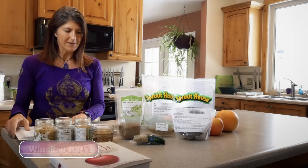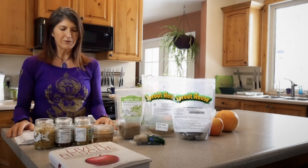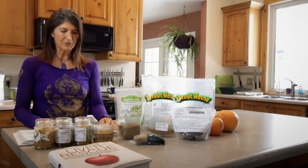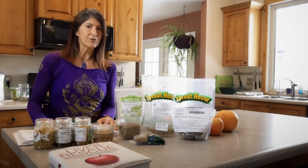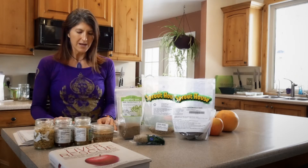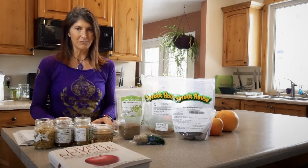Sprouts have loads of vitamin A, B vitamins, minerals, and trace minerals. They help reverse disease in the body, as well as providing phytochemicals. If you are suffering from any kind of reproductive issue, they're going to really help with that. They help restore your hormones and bring them back into balance. Sprouts have all of the essential amino acids, so they're a great source of protein.